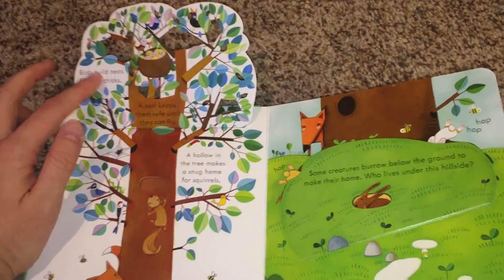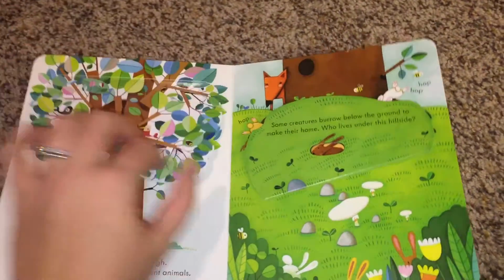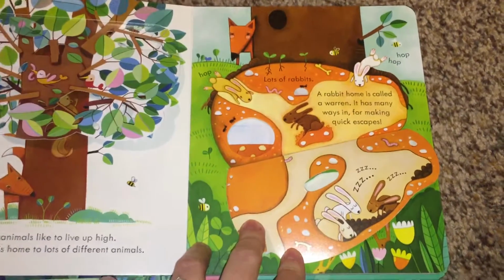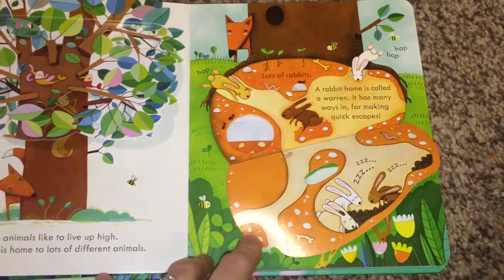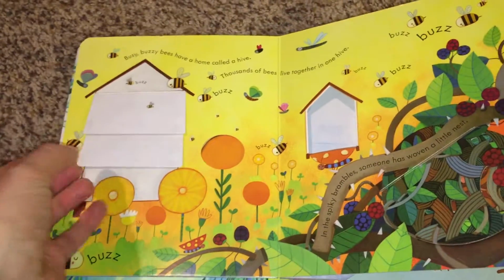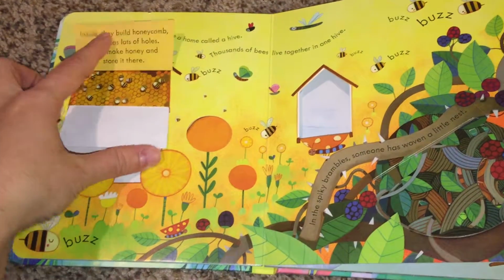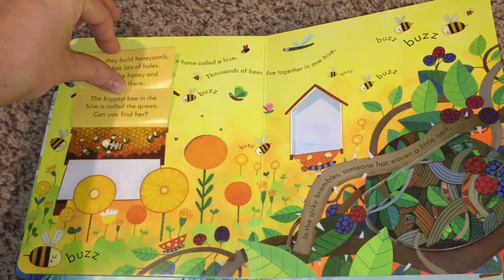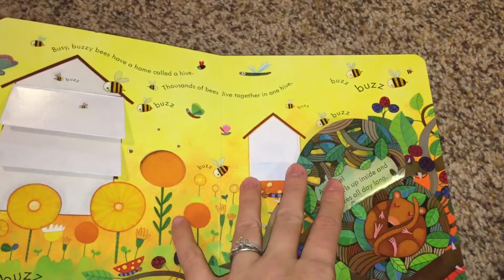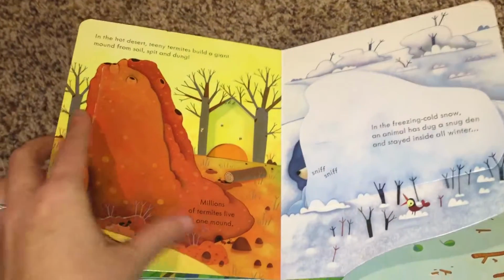Some animals live in trees, in the branches and inside, right? Some make burrows, actually called a warren for rabbits, which I had forgotten. Always learning with these Usborne books. With the beehive, obviously this hive is man-made, but there's ones that are out in the wild, too. Little mouse, little fat mouse hiding in the bush there.